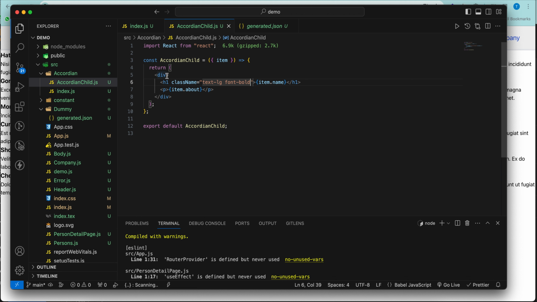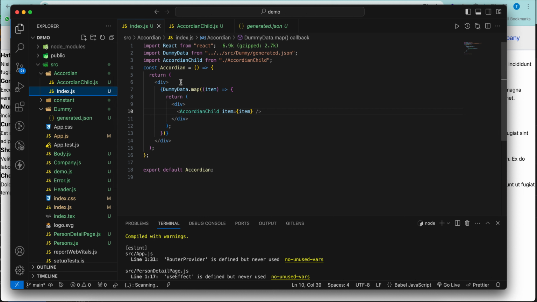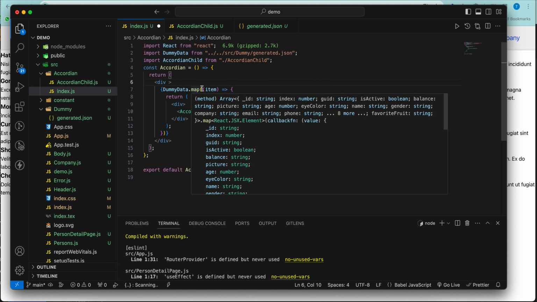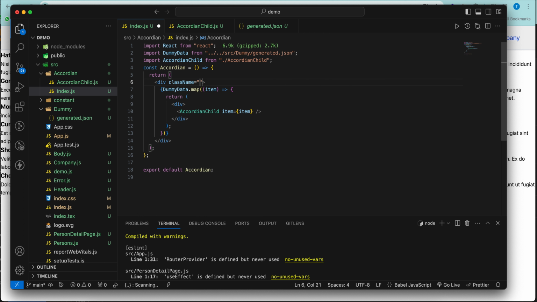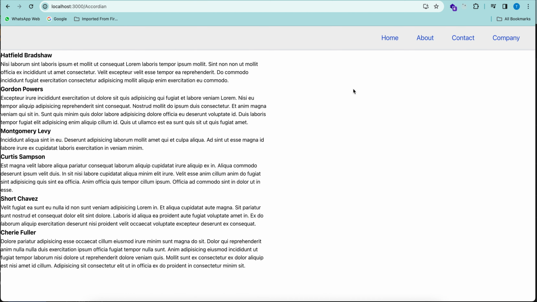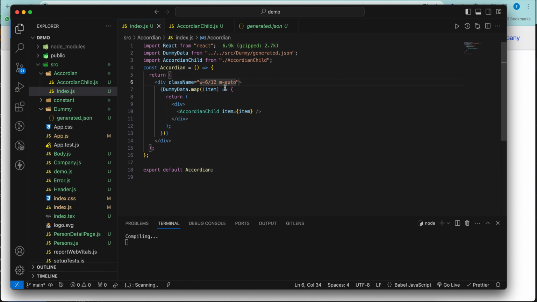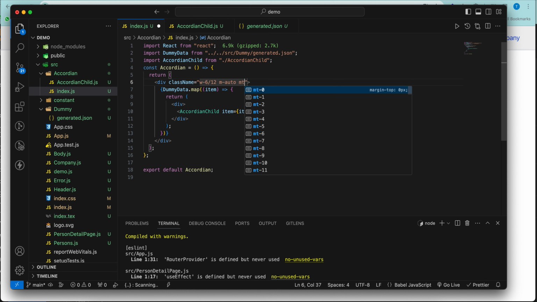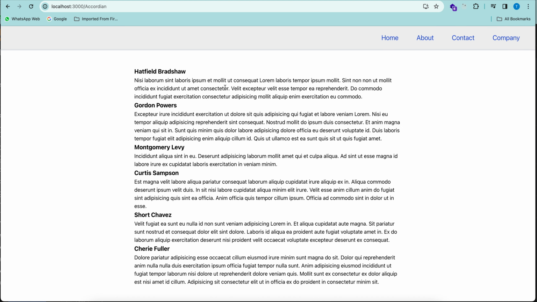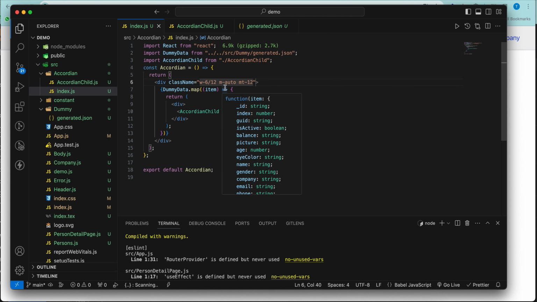So how can we make it center? Let me go here and write some css. Class name width, let us take 6 of 12 now. But we need to make it at center, right? So let us give margin auto. Yeah, fine, it is at center. Now give margin top as 12. Yeah, fine, it is looking fine.